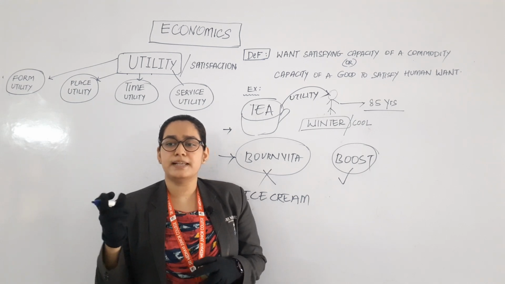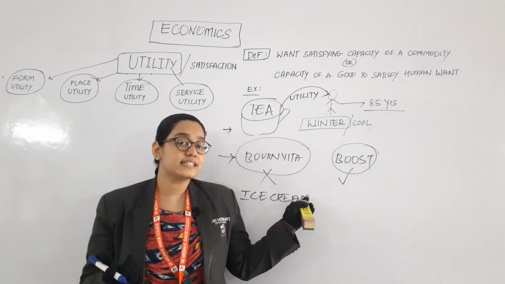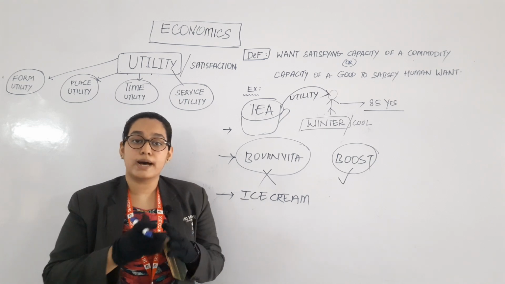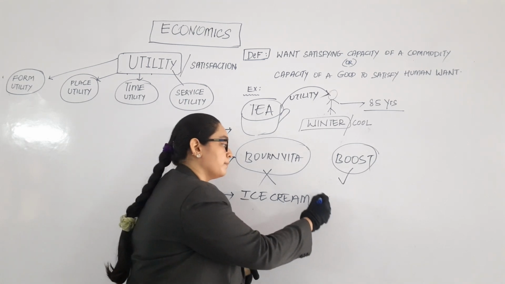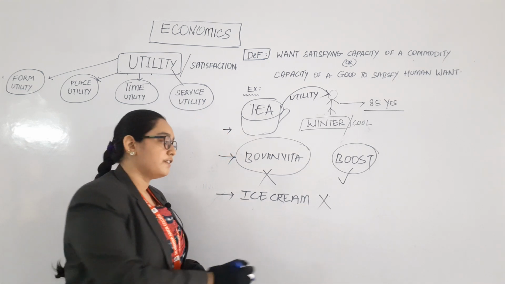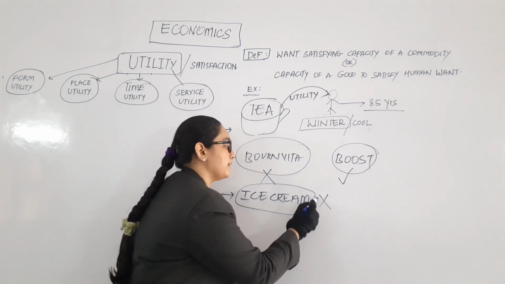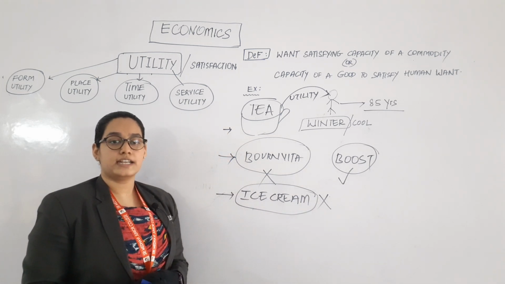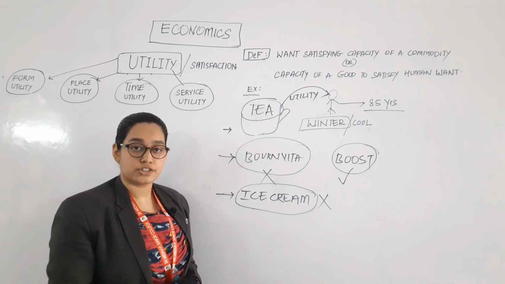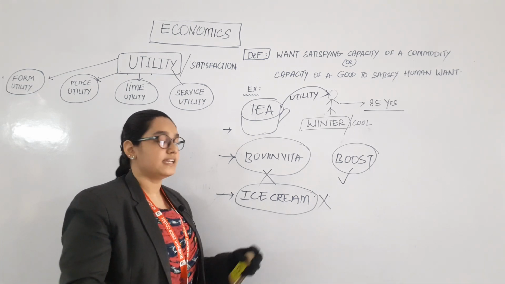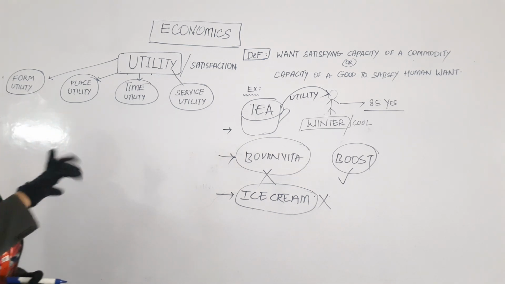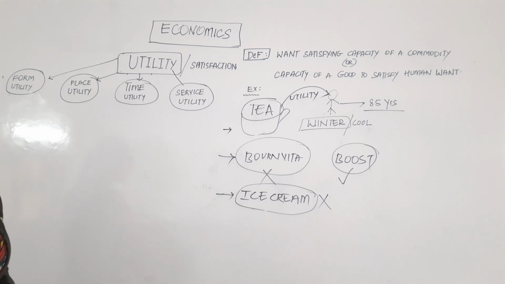Do you think that people prefer eating ice cream in a liquid state, that too in a hot cup or bowl? Obviously not. That means people won't get any utility from that. If I serve the same ice cream by keeping it in a refrigerator and keeping it inside a cone, then you are going to get the satisfaction. That means you are getting utility. I hope you are clear with the concept of what utility is.